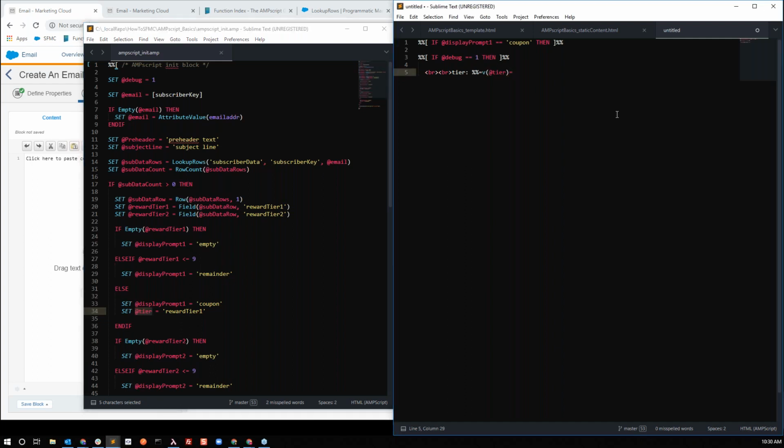And close it out. And now let's close out our debugger in this one, on the tier 1 block with an end if.